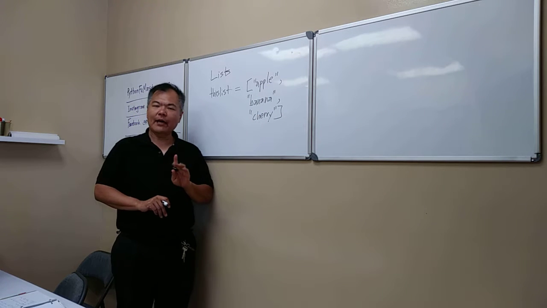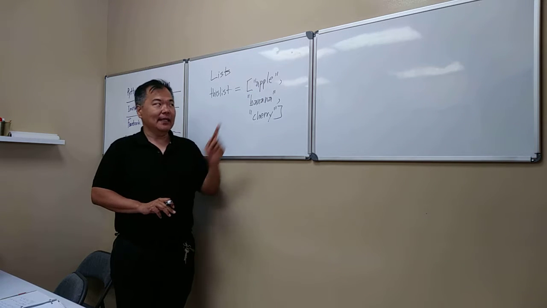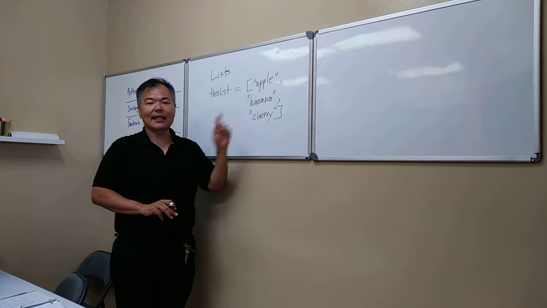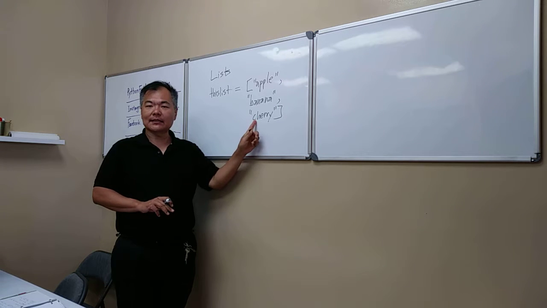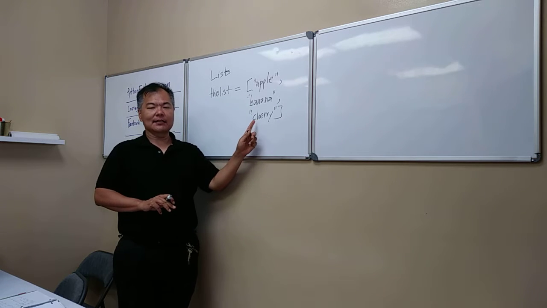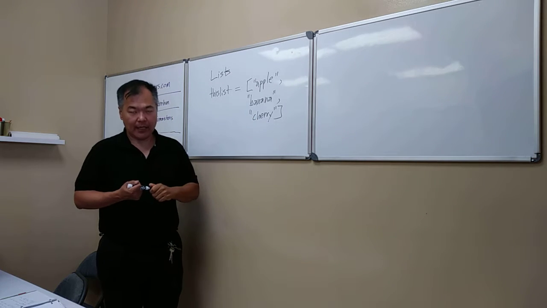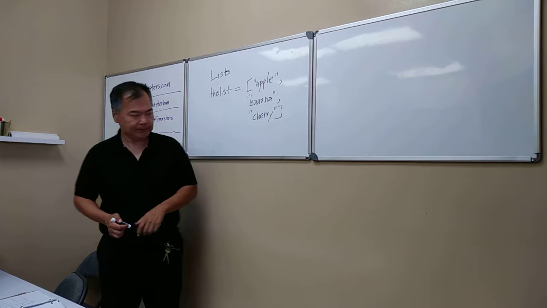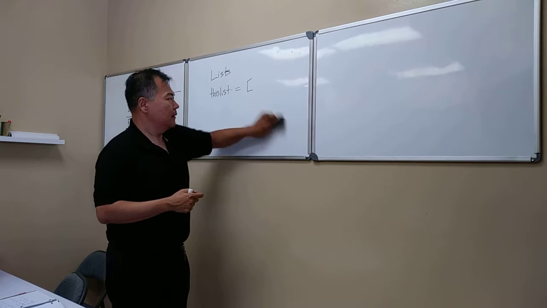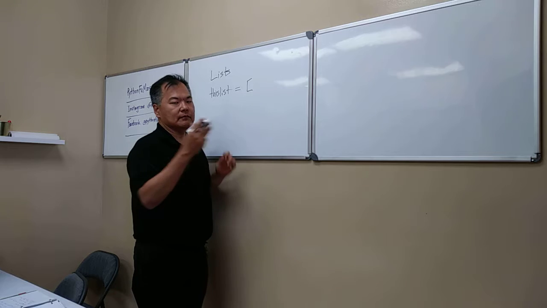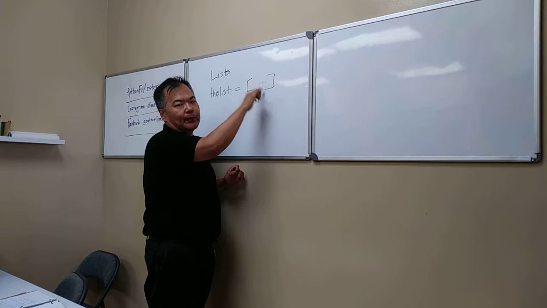This is the name of the list, and it's going to have 3 items: apple, banana, cherry. If you're not familiar with coding, one of the things you have to understand is that the index number for the first item in the list will actually be 0. The second item on the list will be 1, and so on. On this list, there's only 3 things, so the last item is not index number 3, but index number 2. Please keep this in mind. Just for this case, I'm going to use these 3 dots, and these 3 dots represent apple, banana, cherry.